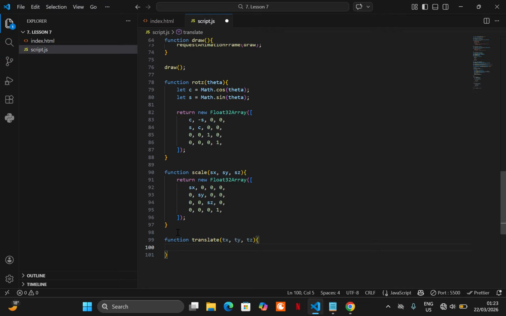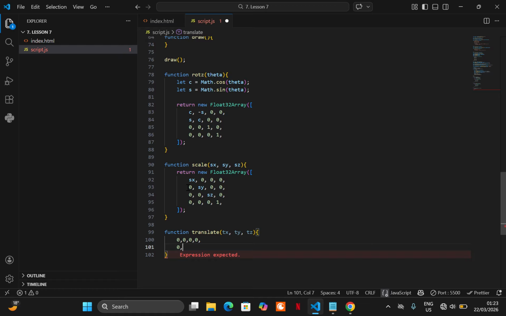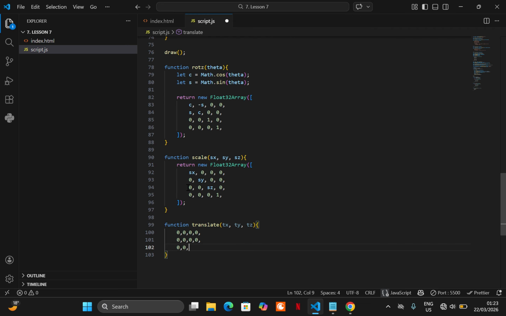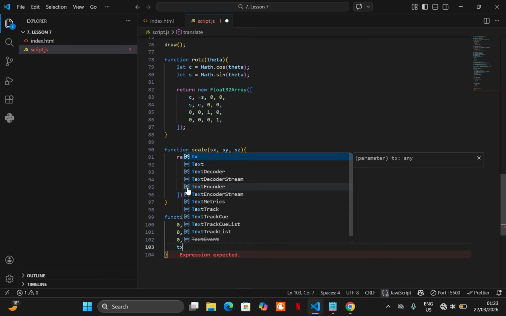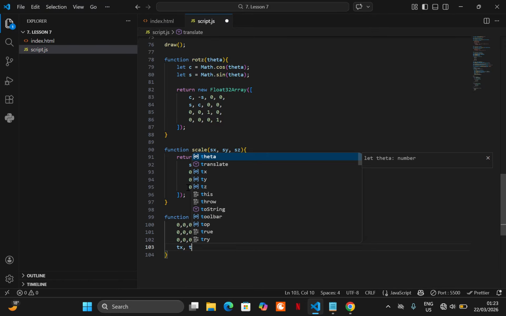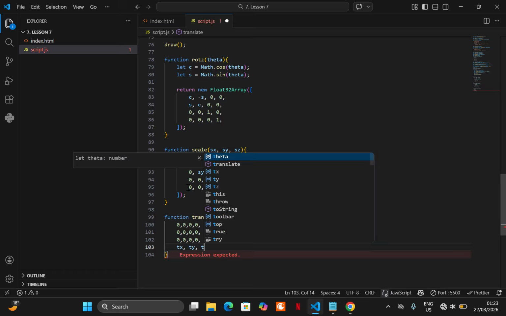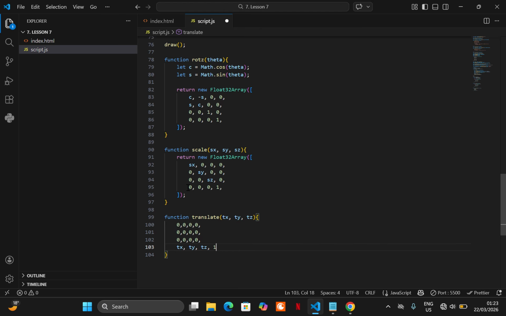And then we're gonna have 0, 0, and then unlike the scale, you put your parameters at the bottom, so it's going to be tx, ty, and then tz, and then we have one here.